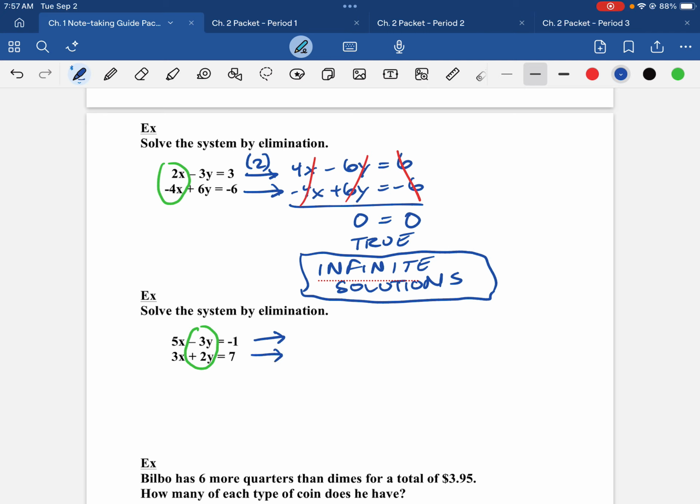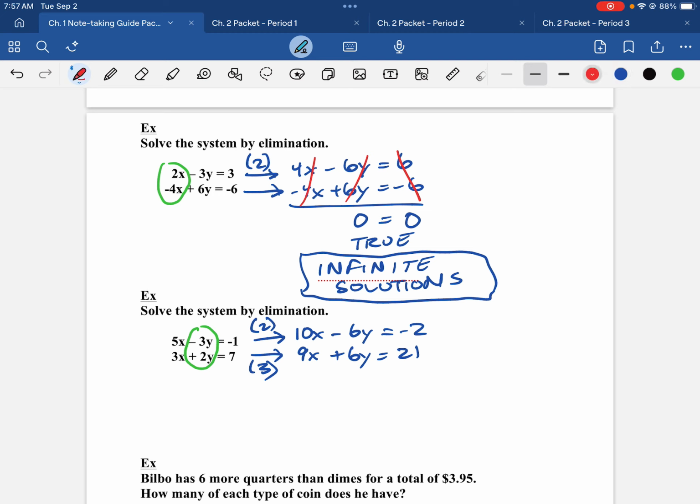Okay, and so if I wanted these to be opposites, I'm going to have to multiply both of these equations by something to make that happen, because I want to use integers here, right? So I'm thinking, what do 3 and 2 both go into? Well, they both go into 6. So if I multiply the top equation by 2, I'll have a negative 6y. And if I multiply the bottom equation by 3, I'll have a positive 6y. Okay, so very carefully, hopefully without making a little mistake here, I'm doubling everything in the first equation, and I'm tripling everything in the second equation. Okay, so I'm just kind of double checking my work here.